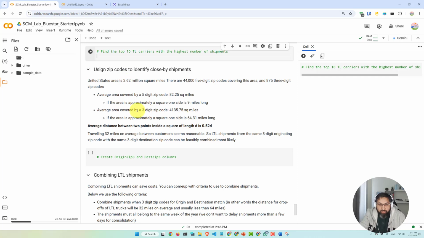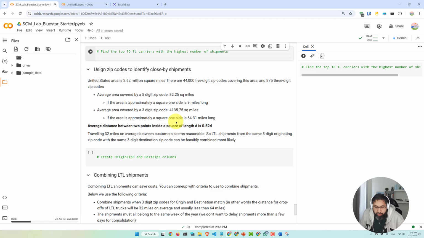So within a 3-digit zip code, how long do you have to travel from one point to the other? Well, we know from mathematics that about half the side of a square is the average length between any 2 points in a square. That kind of makes sense too, right? It's actually about 0.52, but taking 0.5 is approximately correct. So within a square which has a side of 64 miles, on average you'll be traveling between any 2 addresses within about 32 miles.